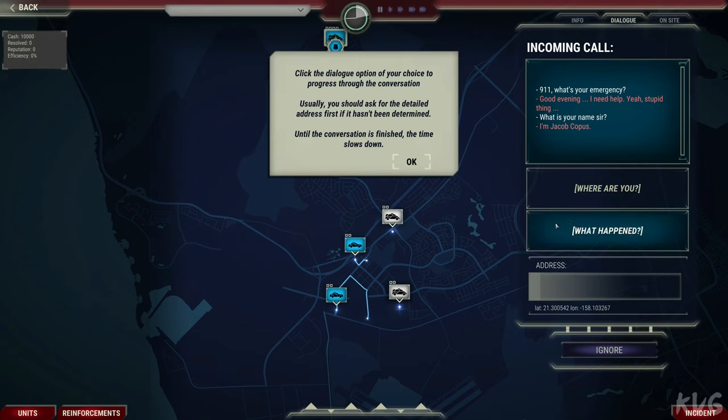Click the dialogue option of your choice to progress through the conversation. Usually, you should ask for the detailed address first if it hasn't been determined. Until the conversation is finished, the time slows down.